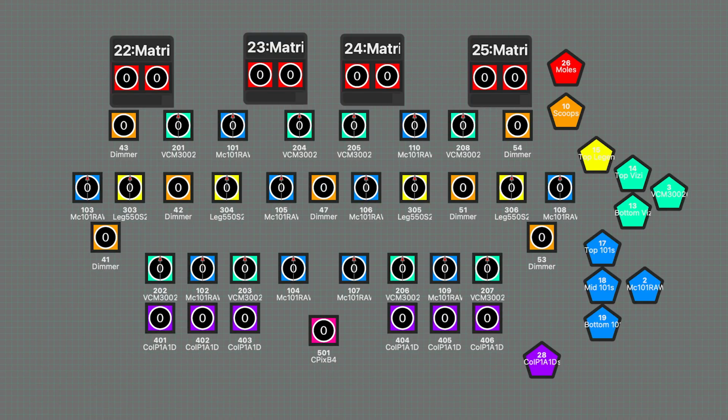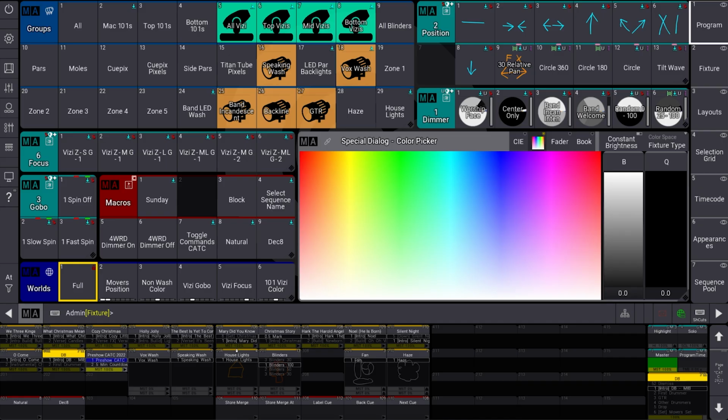Even though this was my first attempt, these core colors are still the ones that I use today and are ingrained in my brain. My second attempt, the colors got a little more saturated, and this is far more in line with how I program today. And then I spent a lot of time in theater on ETC EOS, and then I made the jump to MA3. And I spent forever not color coding my show file.